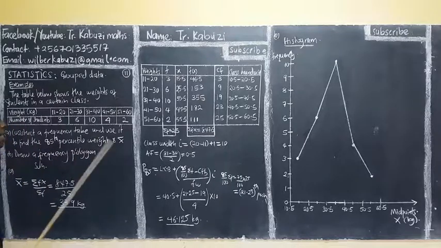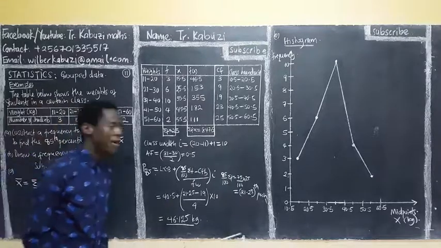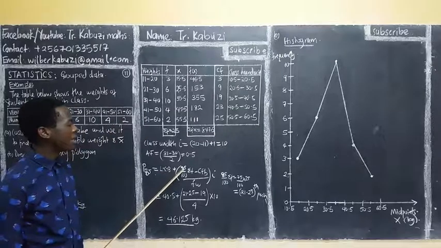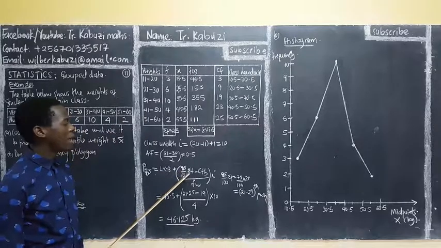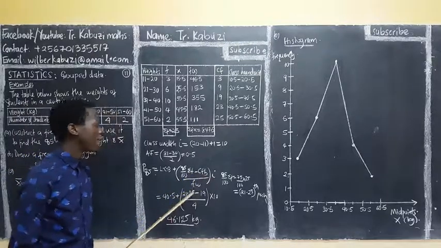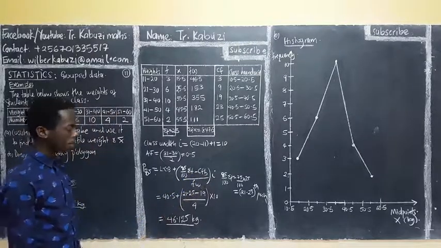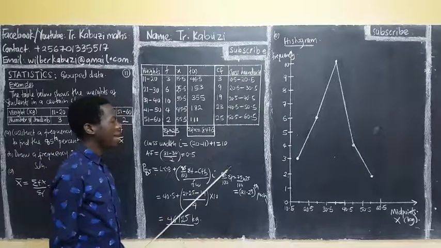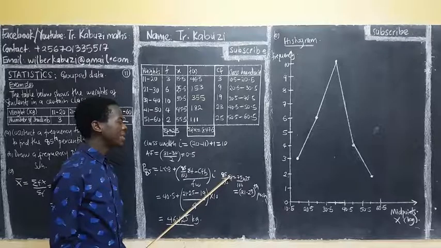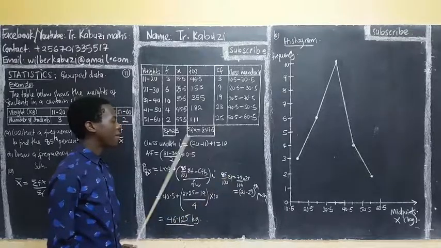Then here, we want now the 80th percentile. Percentile means we divide by 100. So we get the lower class boundary plus the percentile over 100 times summation f, minus the cumulative frequency before, over the frequency within, times i. What do we do there? Now from here, you get this times this. Our summation f is 25.